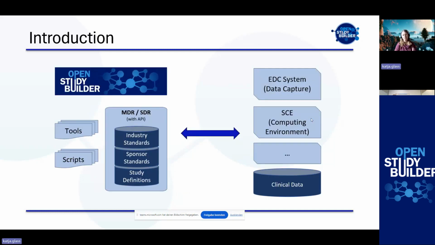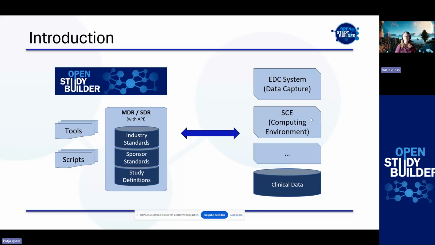When you check the functionality, the OpenStudyBuilder is a data repository, which holds metadata and also study definitions. It contains industry standards, sponsor standards, and also study definitions. It comes along with a lot of tools. We have a very detailed web interface where you can do all the processing you need to do. And it's also coming along with a lot of scripts. So if you want to load the latest CDISC control terminology, there's a script available, and there's also a script for many other things.